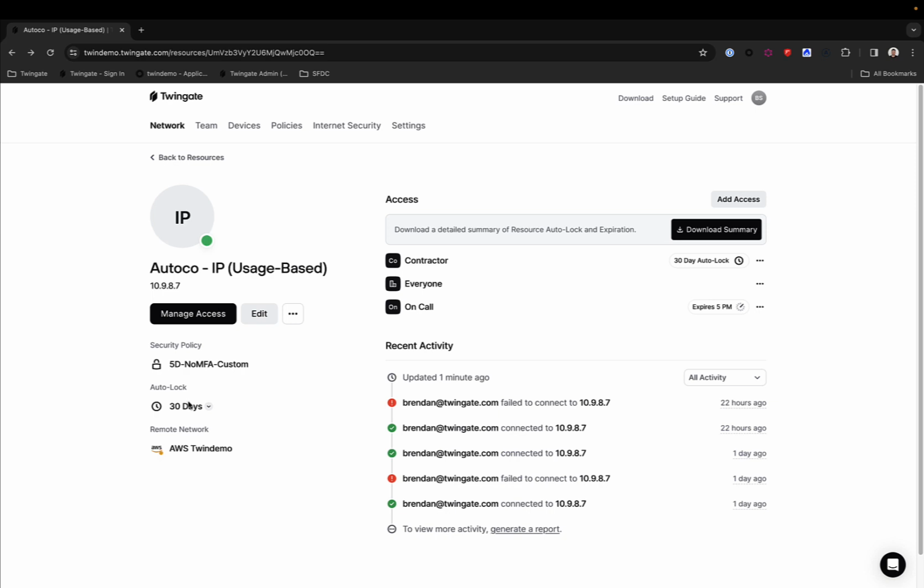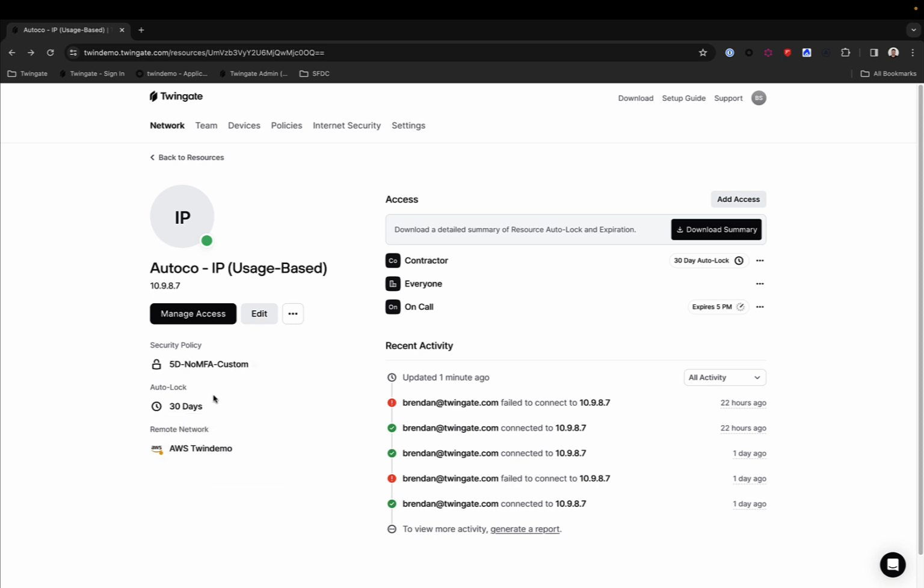So because of that, we've implemented a feature. We can take any resource that's applicable to single IPs and single fully qualified domain names, but also entire domains and entire site ranges, where you can define an auto lock feature that is going to be 30 days, 60 days, and 90 days, although we can get a lot more granular than that using the API. This is also something you can set with the API.